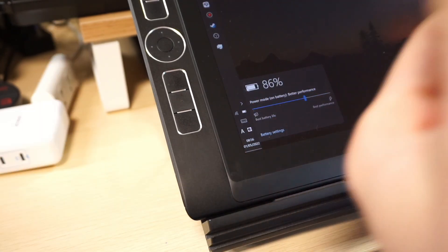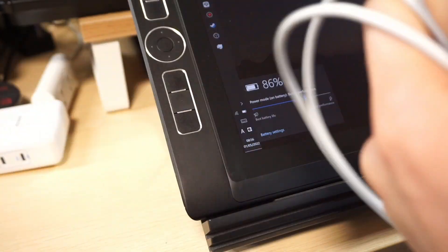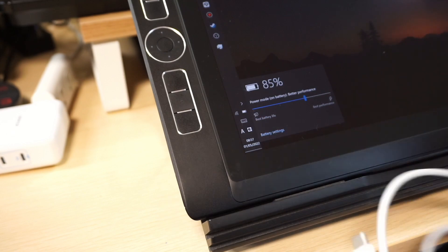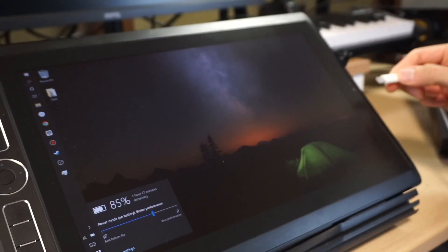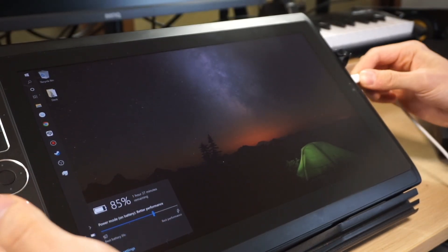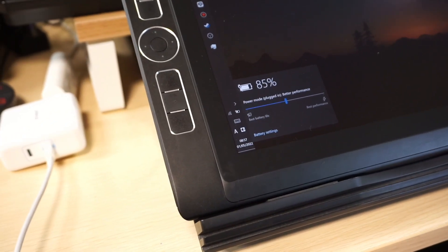The next thing I want to try is using a different cable. I happen to have a MacBook Air cable right here — just the one that came with my laptop. Hopefully this also is a hundred watts. So let's just plug the MacBook Air cable into the Anker and the other end into the port. And — check this out, it is still charging.